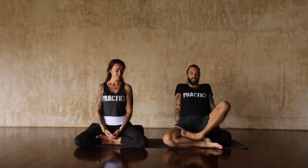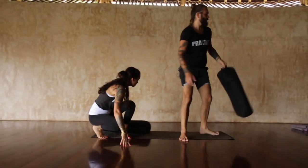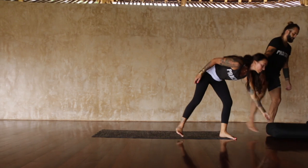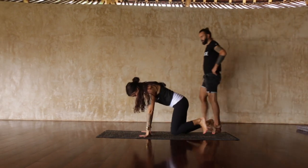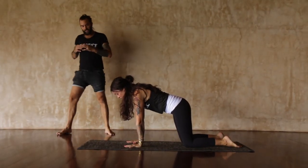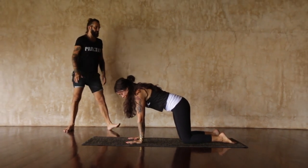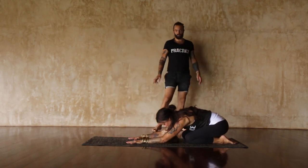Let's start on all fours, please. So just move everything out of the way for now and bring yourself down to all fours. So spread your fingers nice and wide. Good. My love, take an inhalation here. And as you exhale, reach back to child's pose, hips to heels, forehead to the ground.